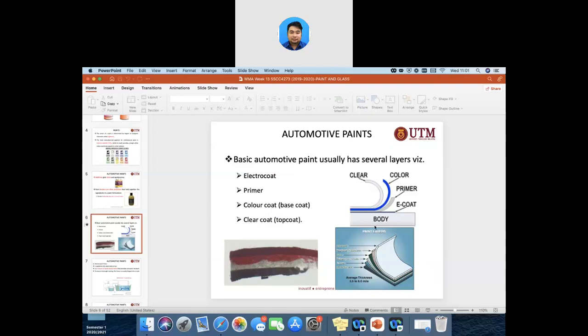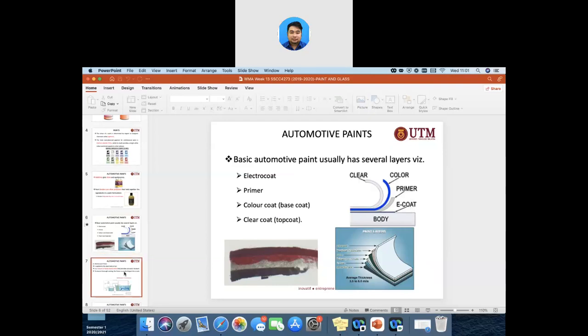So the first layer is the electrocoat, followed by primer, followed by the color layer, which is the color coat or base coat, and then the clear coat, which is the top coat.